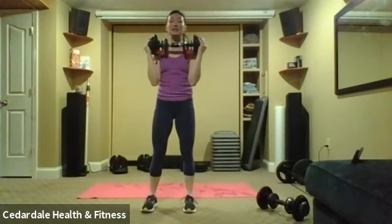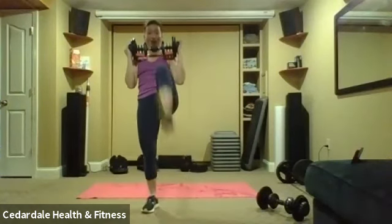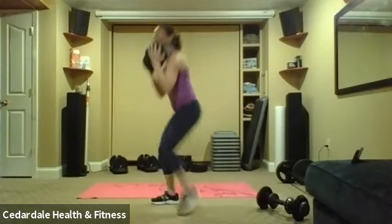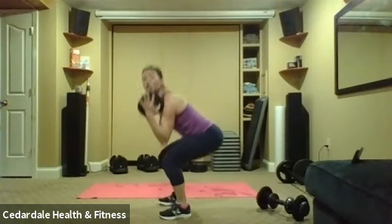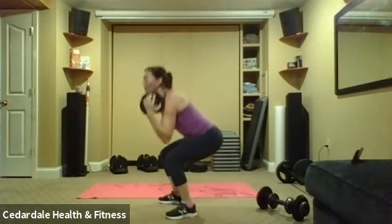Feet right underneath the hips. Squat, front kick now. Squat, front kick. Okay, it's more of that kickboxing kick. Okay, leg comes up first, then the foot kicks out. Sit back into those heels, chest up. Keep the abs engaged. Woo!